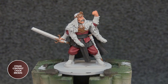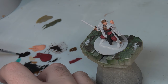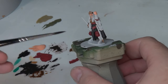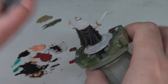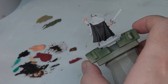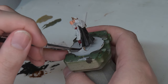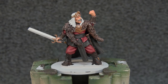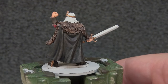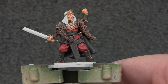We're going to take a little bit of Cygore Brown and put it on the palette. What I'm going to do is use it basically neat on the likes of the boots and the cuffs, and when we come to the sword scabbard as well. But when we come to this pelt, because I want to use as little variety of colors as possible, we're going to thin it a little bit and let it work more into all the recesses. With our leather and our browns done, you can see the difference between the coloration on his boots and his cuffs compared to the pelt - that's just making the paint a little bit thinner. The pelt has some fantastic texture on it, which really lets the contrast paint do a lot of work.